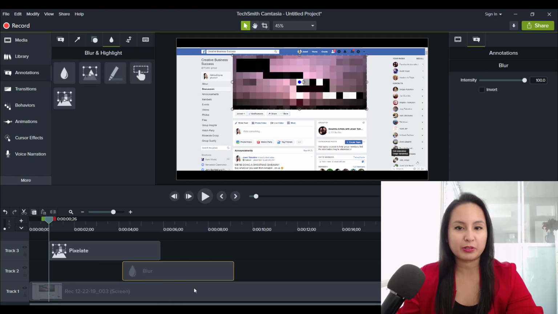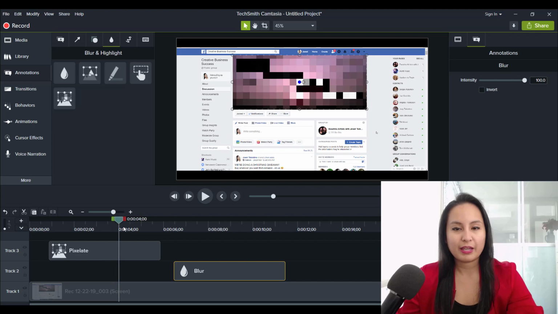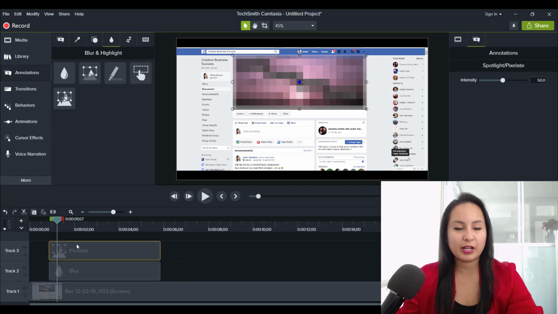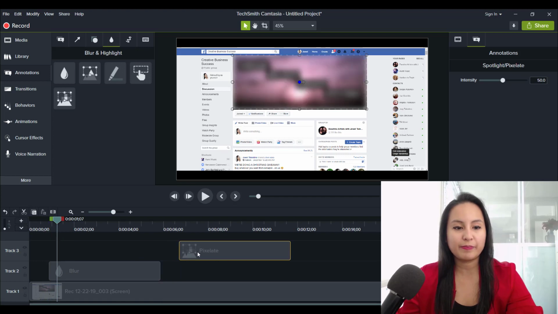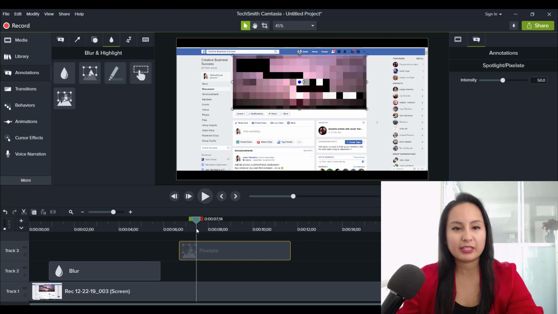I'm going to move this blur out of the way so that you can see it. And that is pixelate. So I like the regular blur, because I find that it does the job. But sometimes when you use pixelate, you can still see some lettering sometimes.